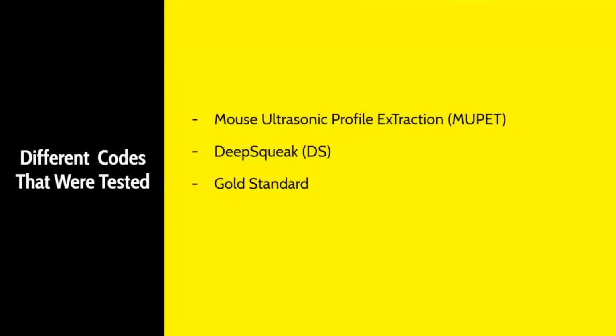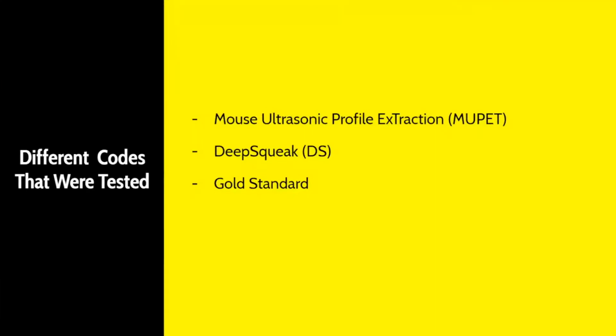Next slide. One of the machine learning programs we will be analyzing is called MUPET. MUPET is a MATLAB-based tool to analyze the ultrasonic calls emitted by mice. It offers researchers the possibility to rapidly analyze audio recordings in terms of acoustics, spectral information, and syllable statistics. Another fully graphical MATLAB package is called DeepSqueak, and this is used for detecting and classifying rodent ultrasonic vocalizations and is engineered to allow non-experts easy access to USV detection and analysis.